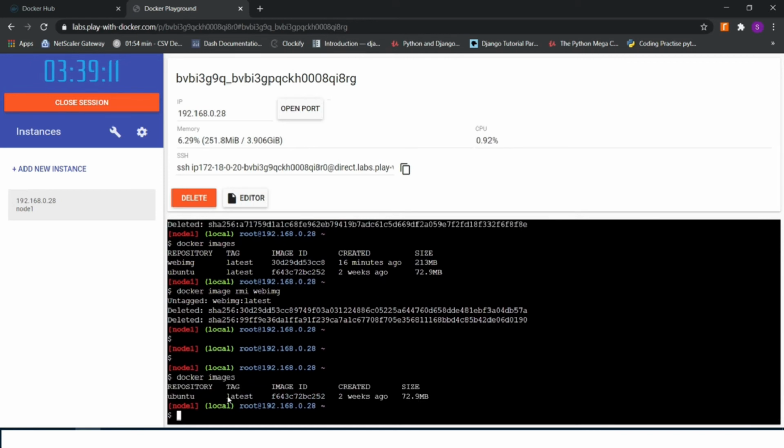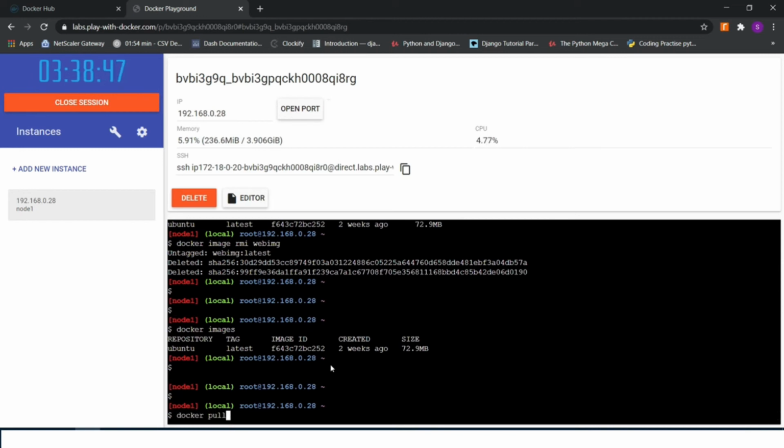So now if you see, we only have the Ubuntu image. We don't have our custom images. So now let us try to download the custom image which we have in our public repository. And remember that since we have already given the docker login command, we are already pointing towards our own public repository. So if we give the command docker pull, we need to pass the name of the custom image, and we must continue to follow the correct naming convention, which is username / and then the name of the custom image.